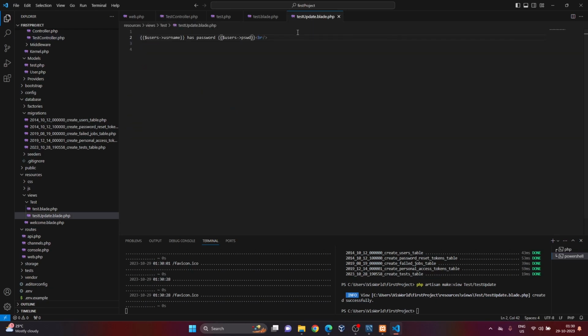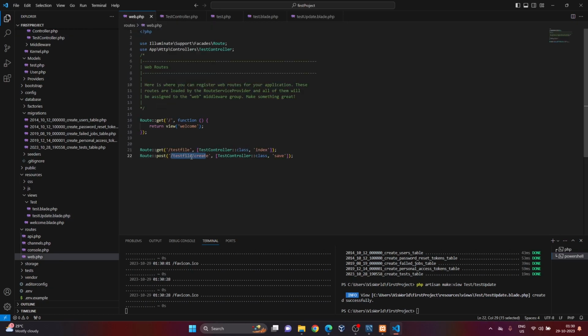So now we have created the data. Now let's see how we can update the data. In order to do that, again I will create a route first. So this I'll be saying update, and here I'll be using the patch.